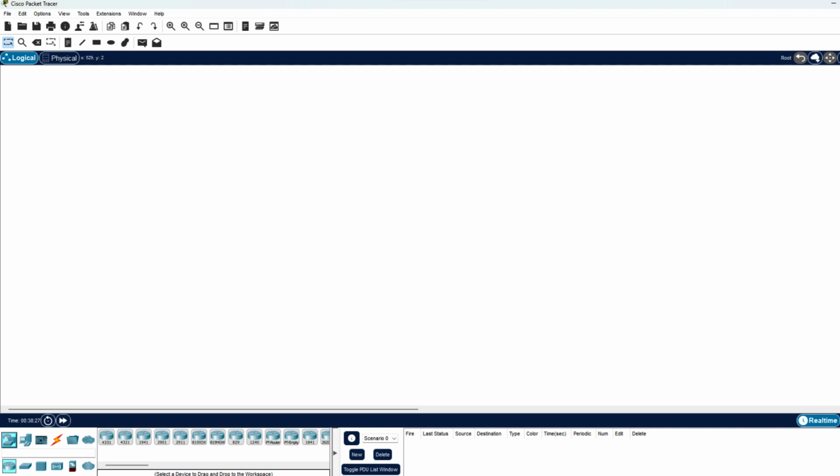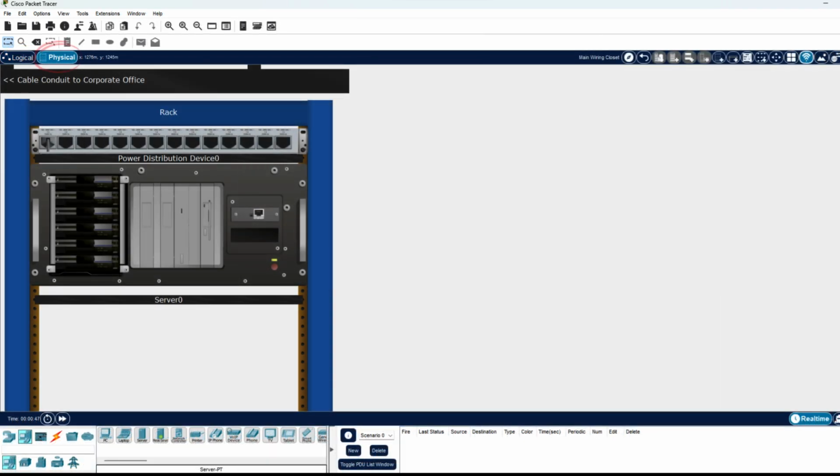In Cisco Packet Tracer we have two views. The first is logical and the second is physical. Logical view shows the network in terms of logical connections, interfaces, IP addresses, VLANs, and routing protocols. It gives you an understanding of how the network is configured from a conceptual standpoint. The physical view shows the actual physical devices and cabling in the network. It focuses on the physical topology and layout of the network, including routers, switches, cables, and adapters.